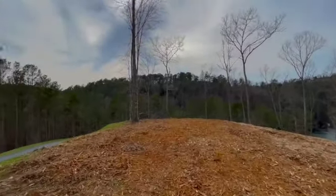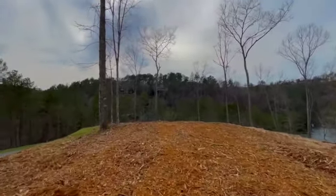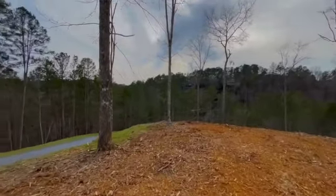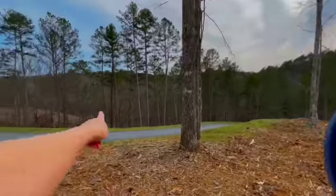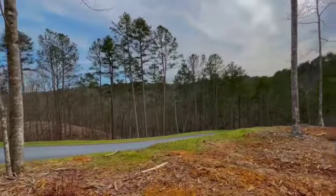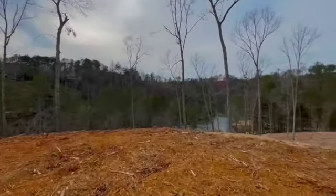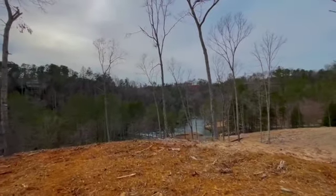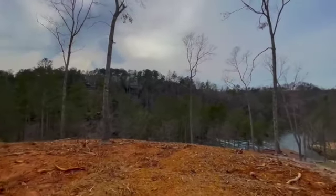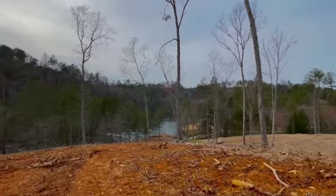Quite a large area for your front yard if you put the house all the way back here, which is where you can get the best views of the river. The river is right there — it kind of camouflages in today, it's a cloudy day. On this side you can see all the white water. There's the river, there's the bridge, and the common area.